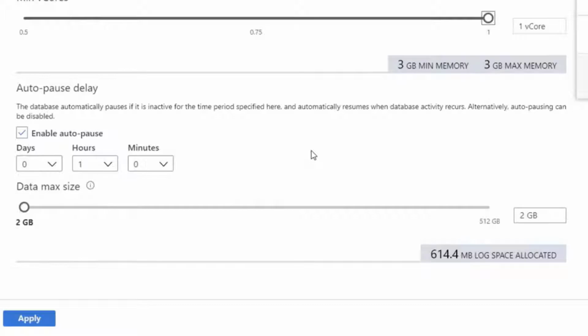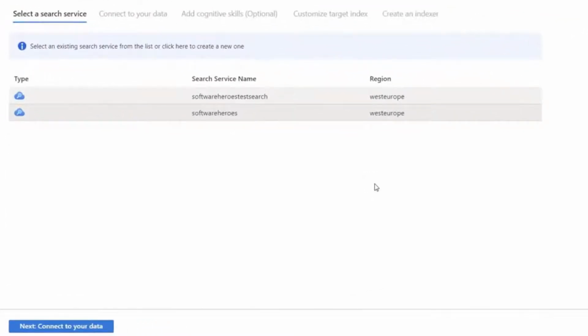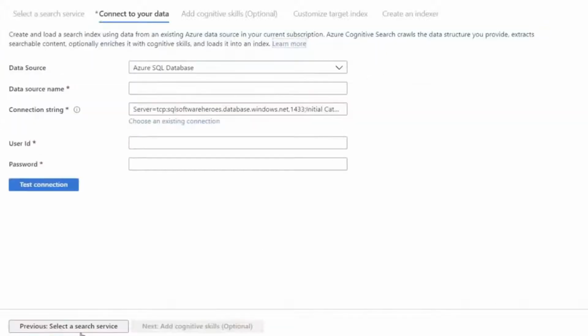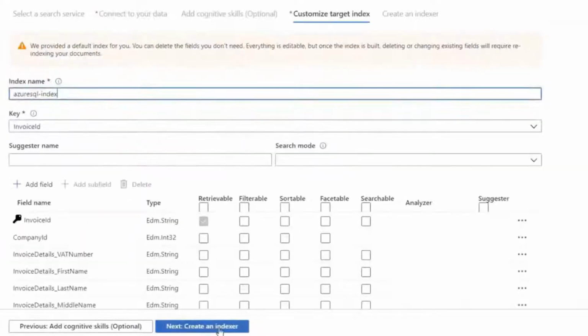And finally, another really, really great one is Azure Cognitive Search integration. Azure Cognitive Search enables you to create search and autocomplete experiences for your data. In Azure SQL Database, you can easily make your database searchable by plugging Azure Cognitive Search in. You do that from the Add Azure Search menu. Here, you can select an existing Azure Cognitive Search instance or create one and configure its search index by providing it a table from your database. This couples Azure Cognitive Search with your database and enables you to search the index to search your database. Super simple. Again, adding AI on top of data.